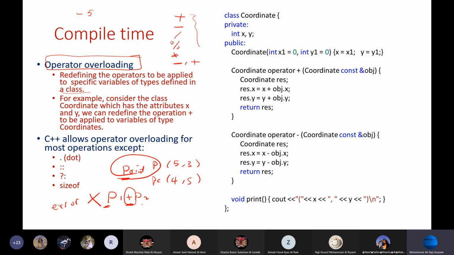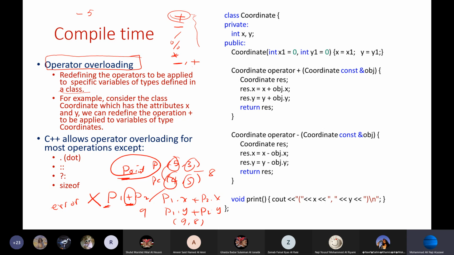Without overloading, what I should do is write P1.x plus P2.x and P1.y plus P2.y. So I add 5 and 4 and get 9, and 3 and 5 and get 8, giving 9 and 8. Now with operator overloading, I can redefine the plus, the addition.